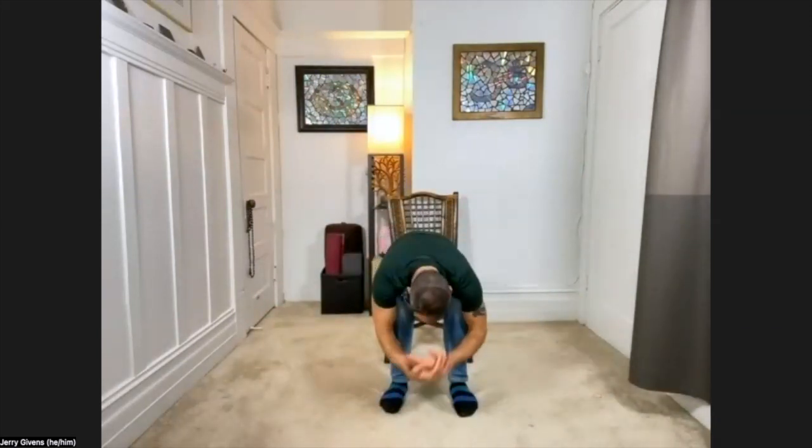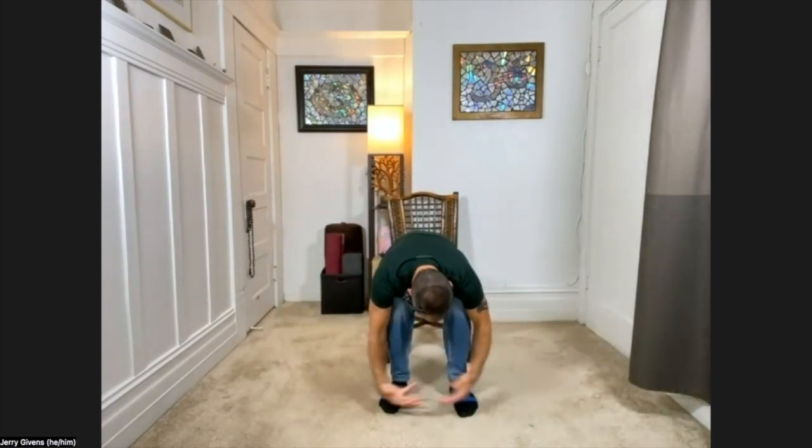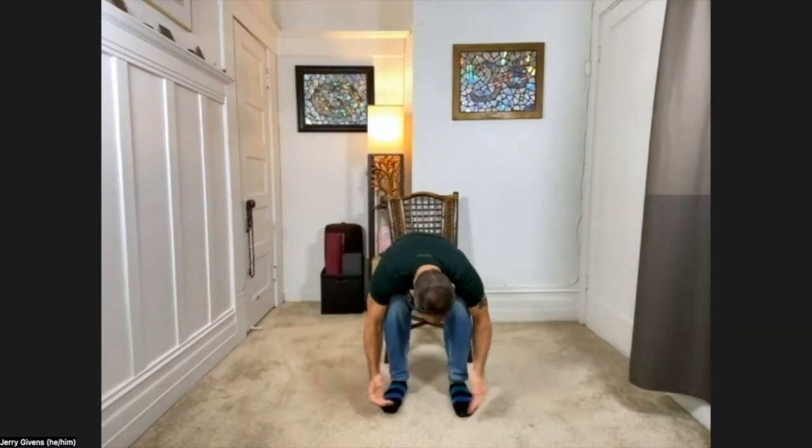We're going to switch it up a little bit here. Inhale reach up, and with your exhale fold at the hips, folding down over the thighs. Inhale reverse that, sweep the arms out to the side for a strong back lift, all the way up, stay seated, release the arms down. Let's do that again — inhale lift the arms, exhale folding down over the thighs, reverse that, inhale come back up, reach up, stay tall, release the arms. We'll keep going, warming up the back and sides of the body, lengthening the spine and blending your breath and your movement.